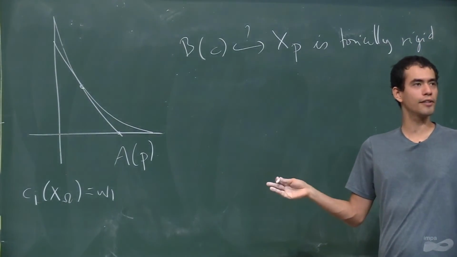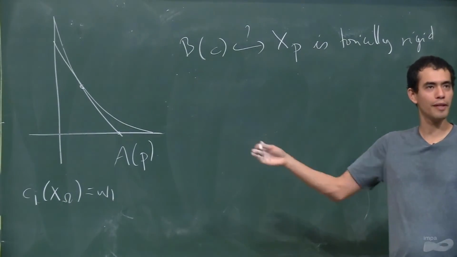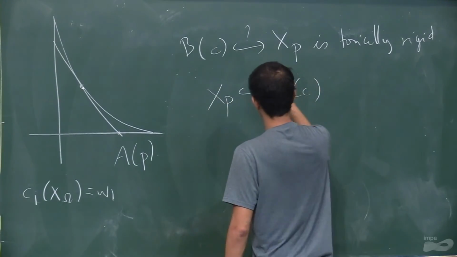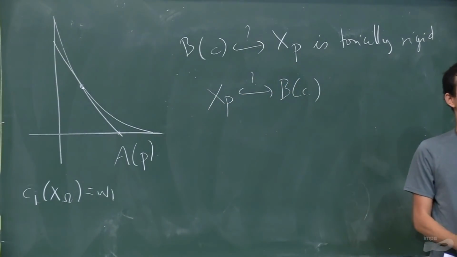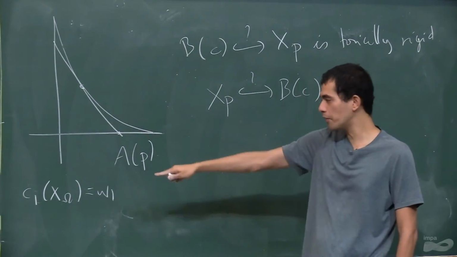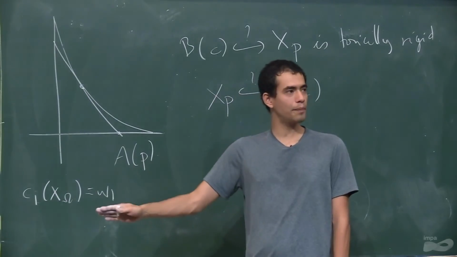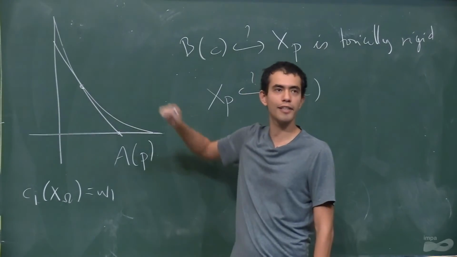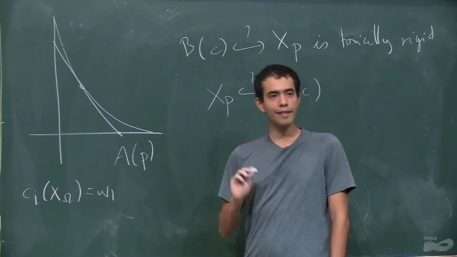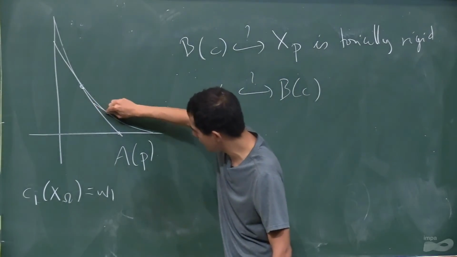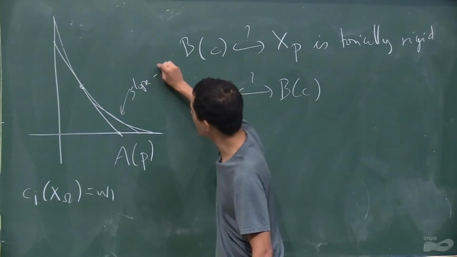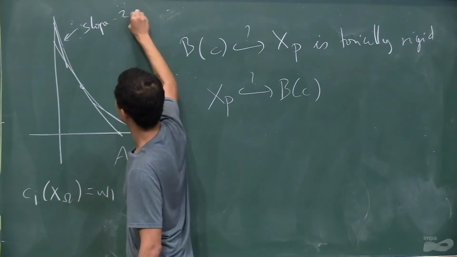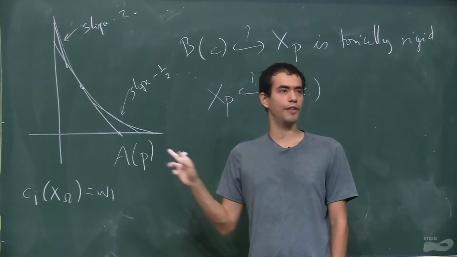So now, if you followed the talk till now, you're probably wondering about the other case, where some more interesting things seem to be happening. What if I want to embed XP into B of C? Now it's going to depend a little bit on P. So how do you compute W2? To compute W2, you take these two domains, straighten up these edges, and look at the biggest ball that fits there. That's equivalent to taking the line of slope minus 1/2 and the line of slope minus 2, and computing the size of this ball here.